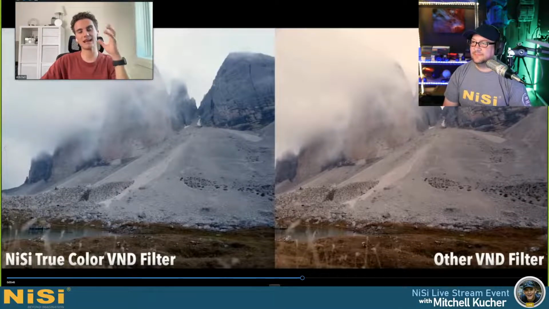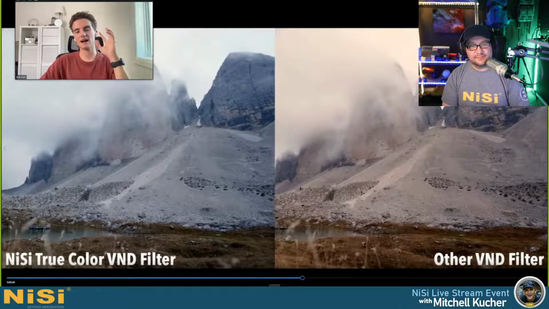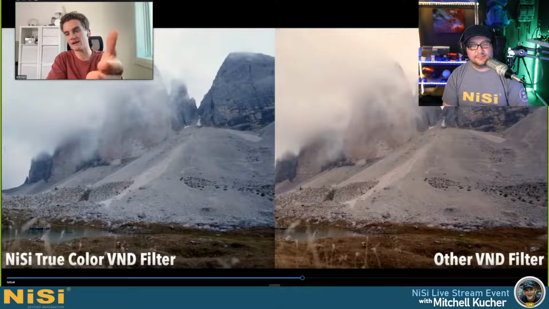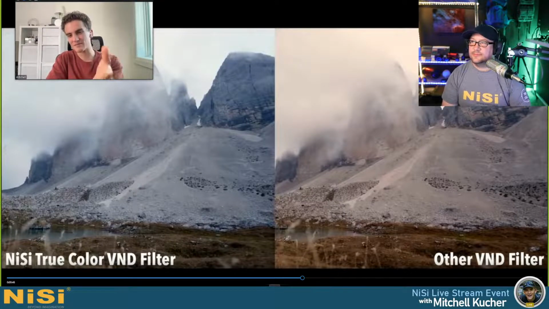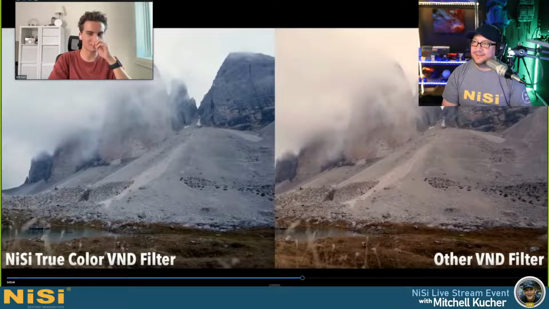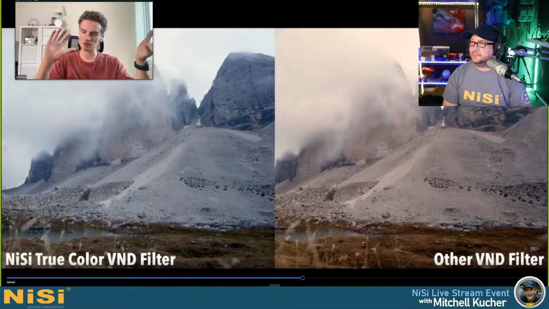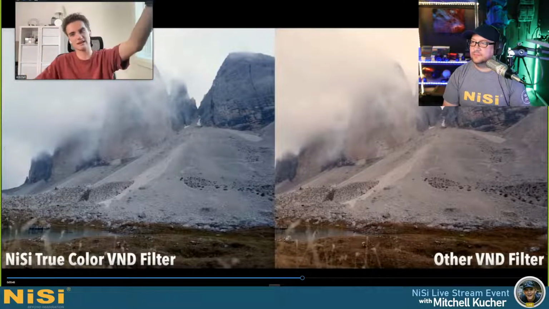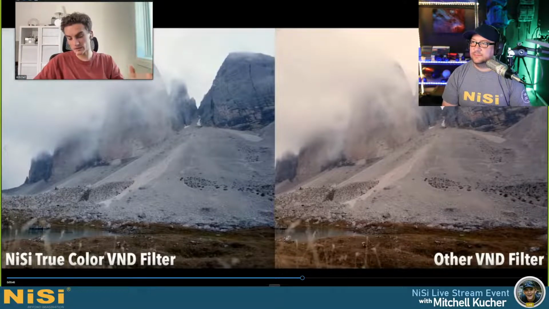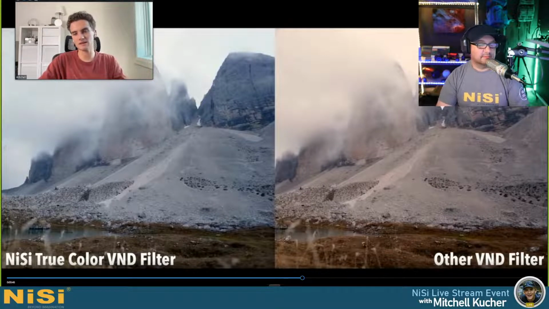So we were able to capture it with the true colors, and with other ND filters, which we actually had. It's funny, we had some of them from Amazon that you can get. That's the one we used for this one on the right. I can't remember exactly the brand, but they have a color cast. You throw it on and the colors don't look quite right, and they don't look the same as what they look like in real life. And NiSi has done a really good job of creating a true color ND filter that captures it the way it's supposed to be.